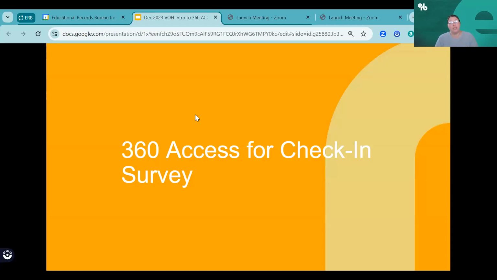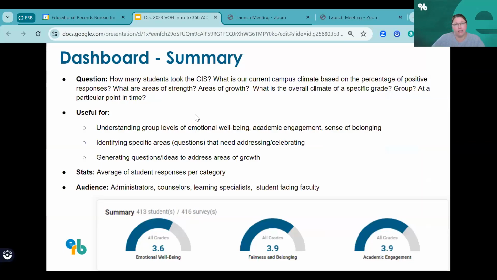Another tool that's really valuable that we are offering on 360 Access is the 360 Access check-in survey. When you go to this tool, what you will see is the summary report of how your students did on the check-in survey. The check-in survey is a self-reported survey that students provide that checks on their levels of emotional well-being, their sense of feeling academically engaged, and really importantly, their sense of belonging.